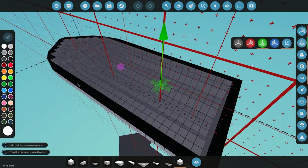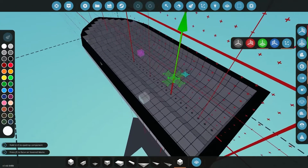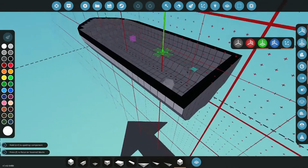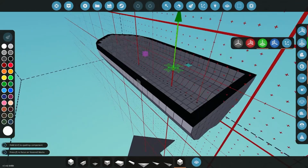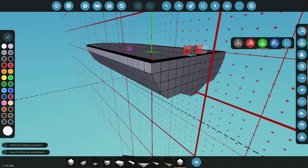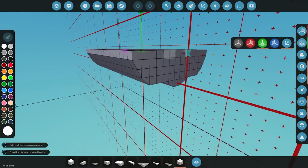So I did a section plane on the green axis so that we can just get in here to the guts section. Now, if you remember, our boat is rather front heavy, so we are going to keep the engine to the back as much as possible, and fuel also. Part of the engine is we need to figure out where the propeller is going to go.